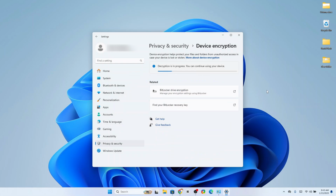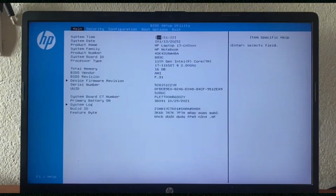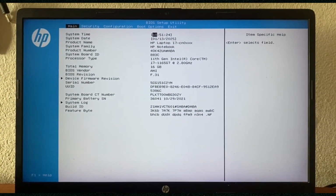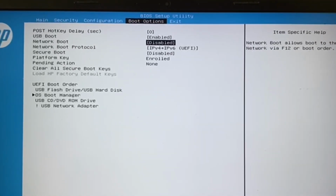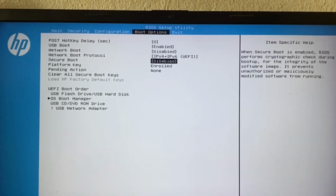Alright, it's time to start the exciting part, actually booting into Linux Mint. Here's what you do. Restart your computer and as it starts back up, repeatedly press the dedicated key to enter your BIOS. On most systems, this is one of the function keys. In my case, it's F10. Once you're in the BIOS, ensure Secure Boot is disabled.